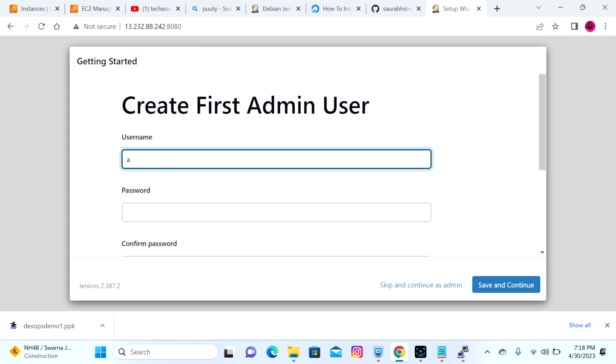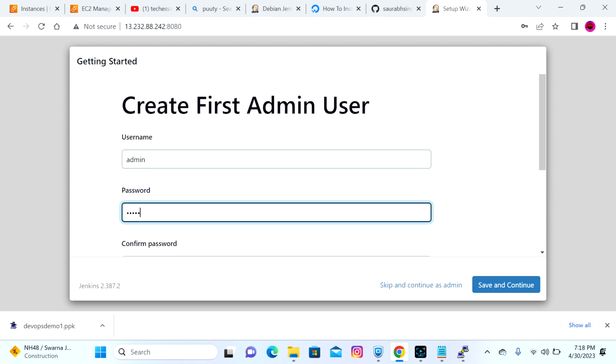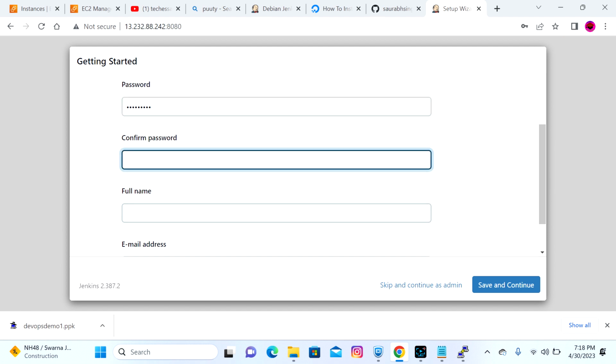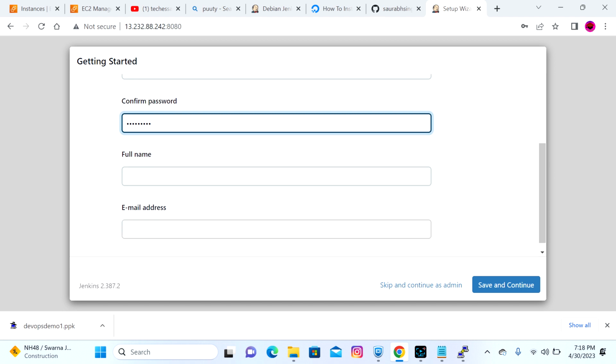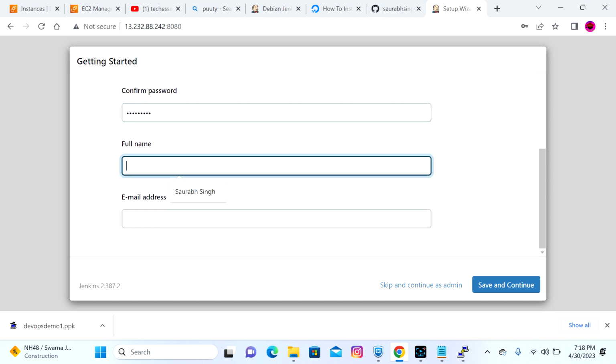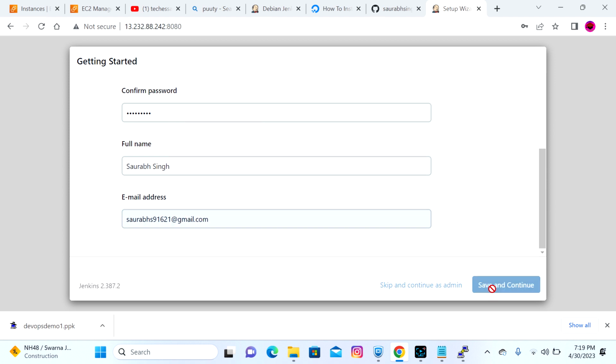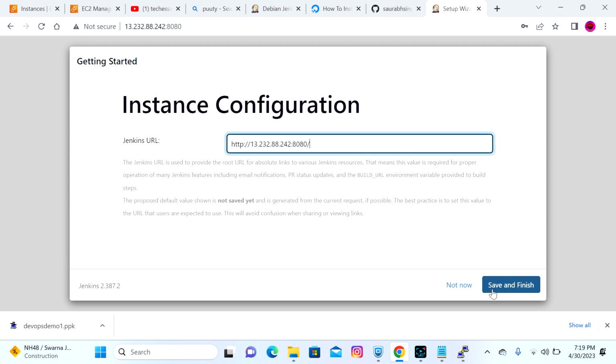Now give the username admin and a password as per your choice, and always remember your password. Give the full name, like here I am giving my full name Saurabh Singh, and give your email address, and click on save and continue.